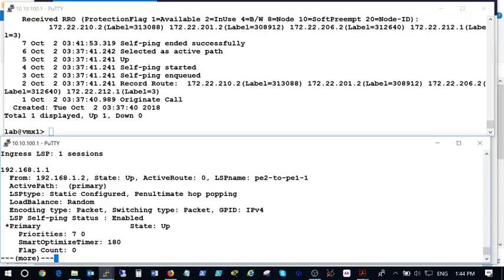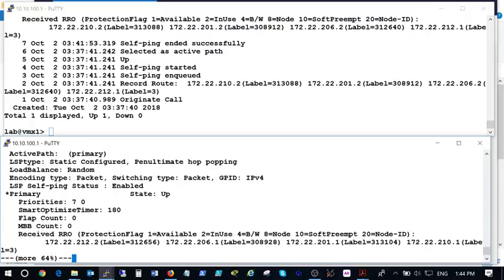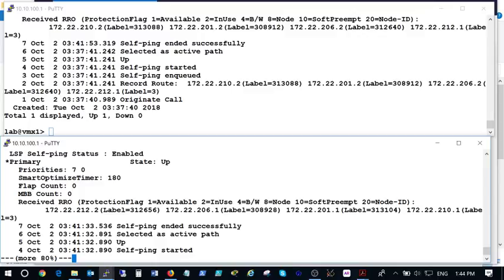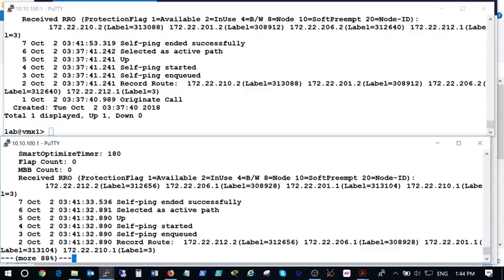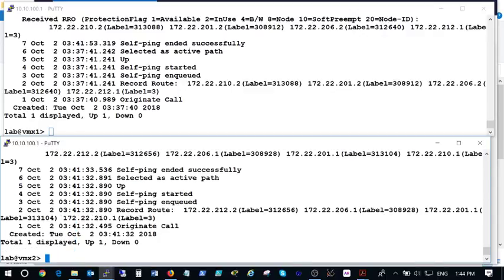Alright, so this is looking at the other device, and here's our record route object. This one is going back across the same path, but of course in reverse. So it is also taking the top. We see that the next hops are being calculated, the labels have been assigned, RSVP has done all of that. Okay, so there are our paths.